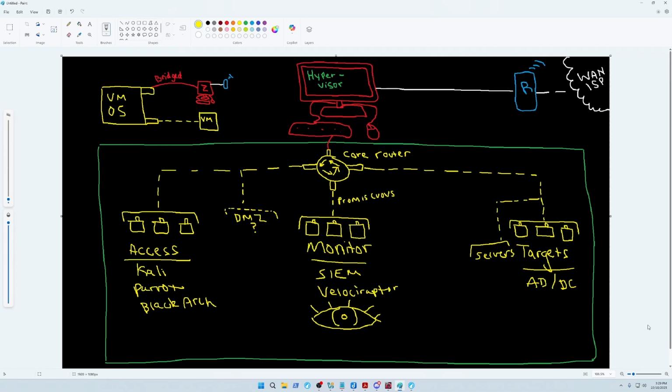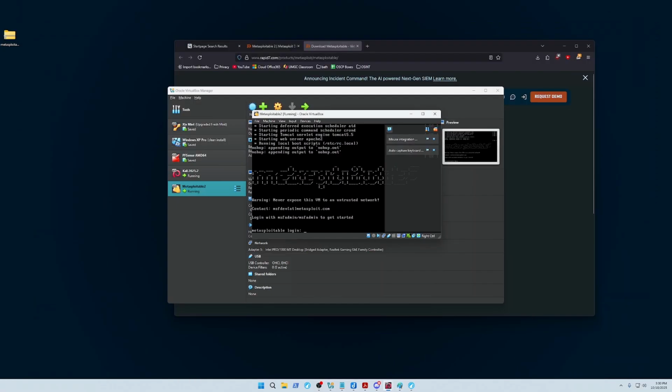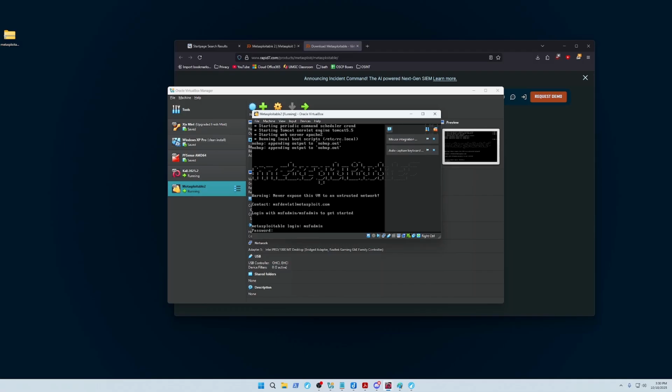I might be doing a walkthrough with step-by-step instructions for not only installing red team OSs like Kali, but also possibly creating a DMZ to the core router, a monitoring subnet where I have SIEM infrastructure and maybe some endpoint monitoring software like Velociraptor, as well as other subnets of high value assets like an Active Directory or domain controller network, along with other Unix clients, and then possibly one with high value backend servers that we can start attacking. While we're doing that, we can monitor how it looks going across that router, and maybe we can work on writing firewall rules or router rules to drop or report on that kind of activity.